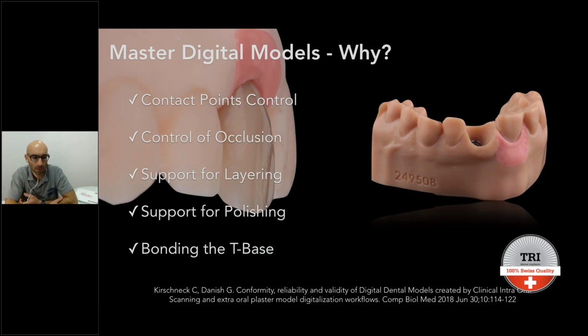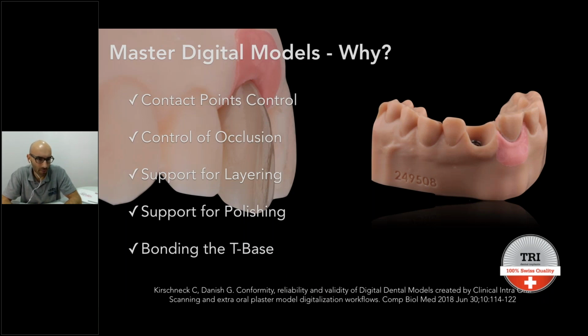Then the model will also help us as a support for refining, for grinding, and for polishing our restoration, for checking the occlusion. But from this side, yes, it's just a control, because the occlusion will be planned through the software, will not be retouched on the model, because we are not sure about the precision of this model. So we prefer checking and planning the occlusion through the CAD software, and then we use the model just as a final control.